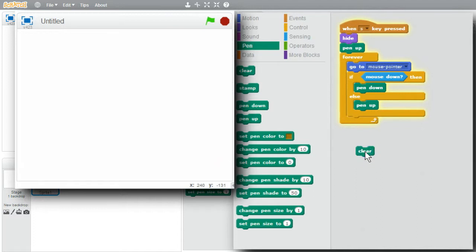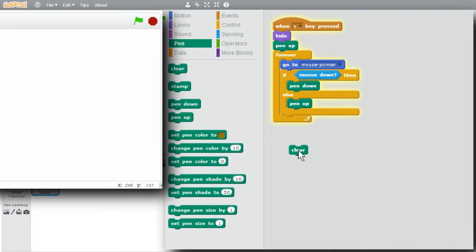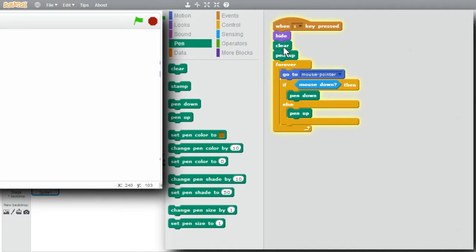And it did. And keep in mind that the image on the stage is gone. I always want to start the program with the clear stage. I'll add it into the initialization. And I want to be able to clear the stage when I'm drawing. I'll get the Clear command.